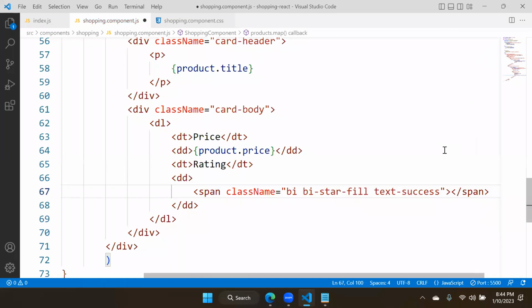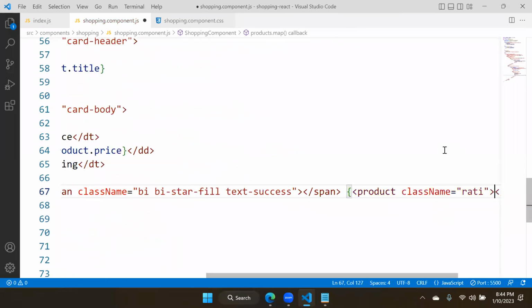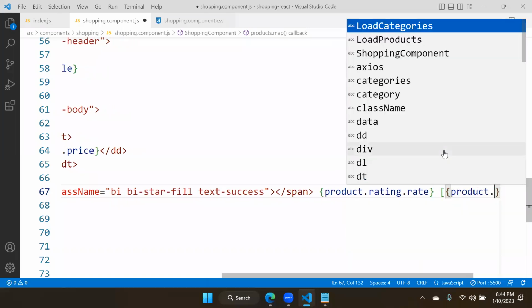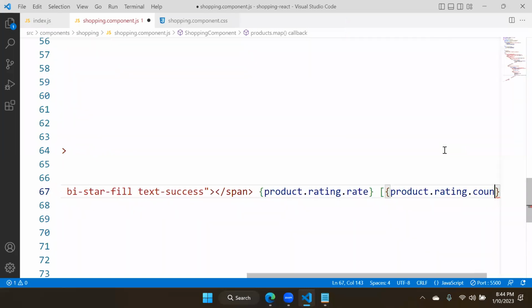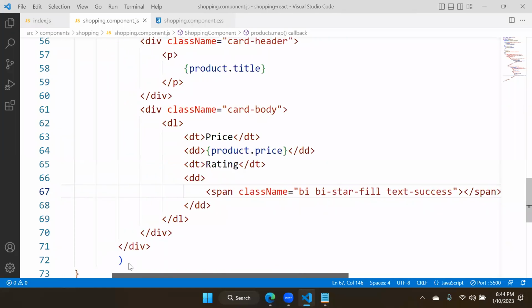And here I will put the rating, product.rating, actually rating.rate. It is an object which is having rate, and it is also having product.rating.count. It is having the product count. Okay, these details we displayed in the body.